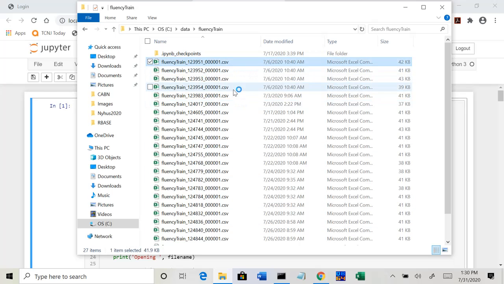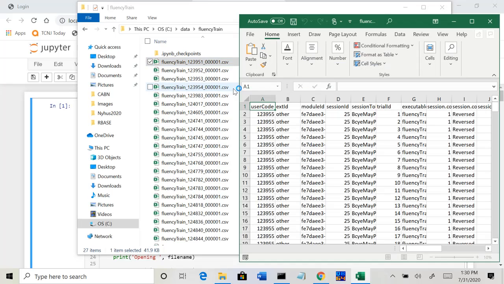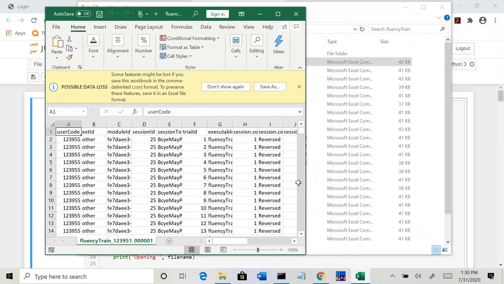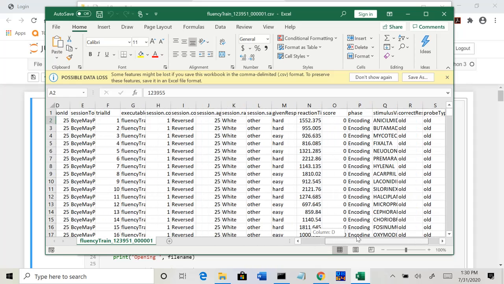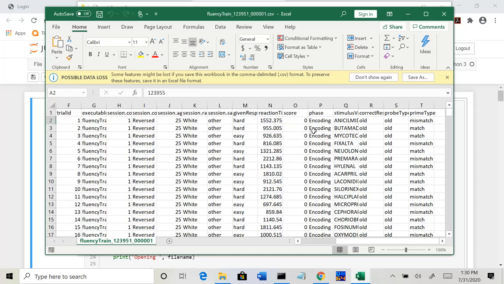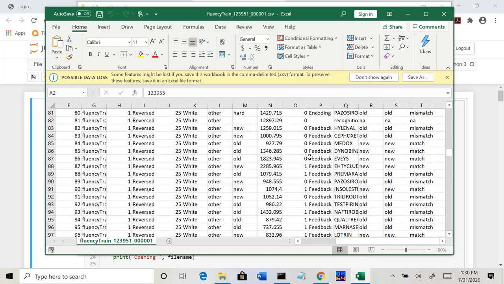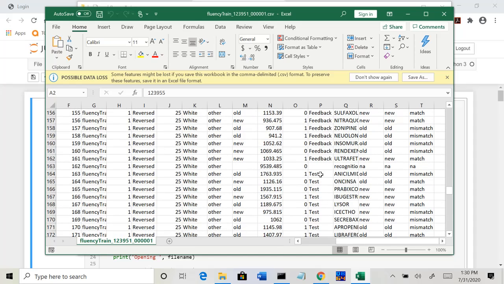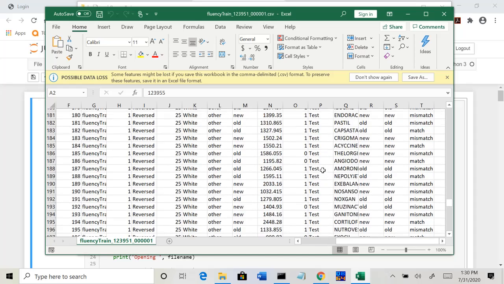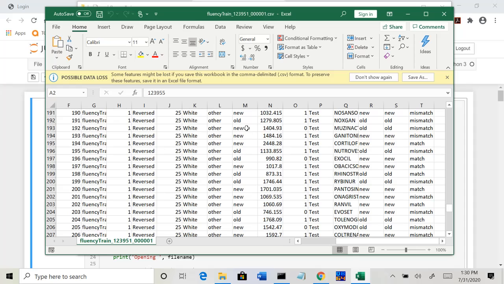So let me click on this so you can see all the information that's in the file, and I'll explain a little bit about what we're going to do here. So you have data in columns and in rows, and this is a user code number, subject identification number, and so on, all these kinds of variables. Now in this study, it's a memory test, there was an encoding phase, there was a training phase where they got feedback, so you can see the feedback there, and then there was a test phase. So I'm really only interested in what happened during this test phase, and what you can see here is trial by trial information about what the item was, what they called it, and whether the prime was a match or a mismatch.